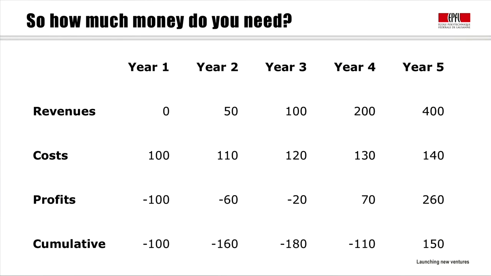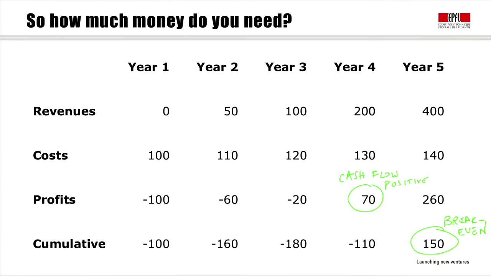So what I've done in this next slide is I've typed it out. So we've just summarized all the information we just developed on the prior slide. And now what we're going to do is simply highlight some key features of this financial projection. The first, as we mentioned before, was the cash flow positive. The second was the break-even point.